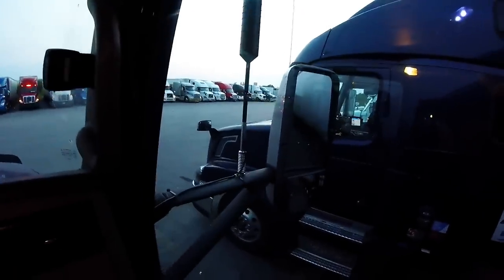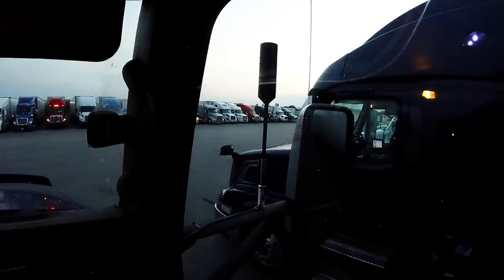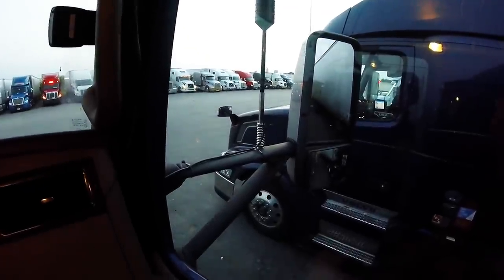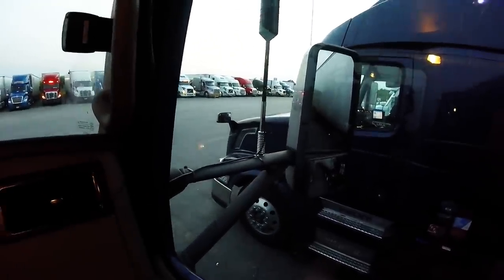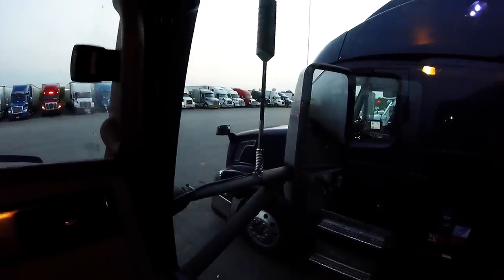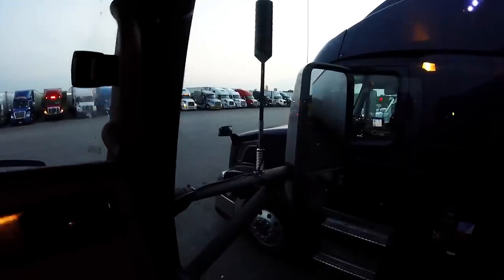Here's how the antenna looks on the outside. You see, I got my little spring there, and it goes up almost to the top of the cab. So I'm happy with that position. And I think that spring there will absorb anything that might come into contact with that antenna. There's two more extensions that go on there, about halfway the height of the antenna. I can't imagine having that thing any higher than that. But yeah, looks good.